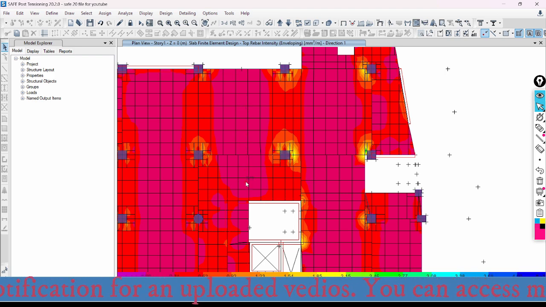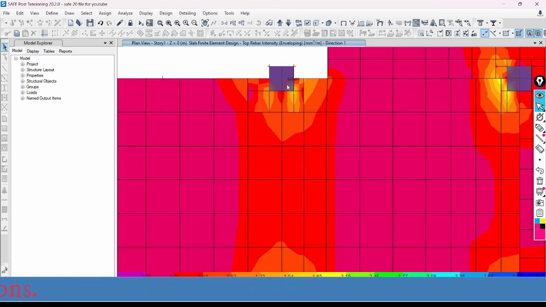And here we don't have any top reinforcement because it is a middle span. And here we have a top reinforcement because it is a column strip and it needs negative reinforcement at the top. So I can extract the maximum reinforcement here.